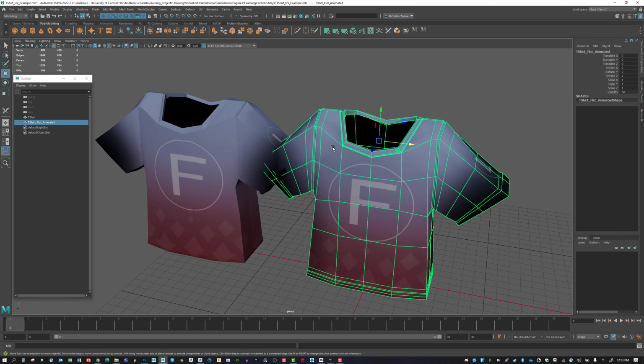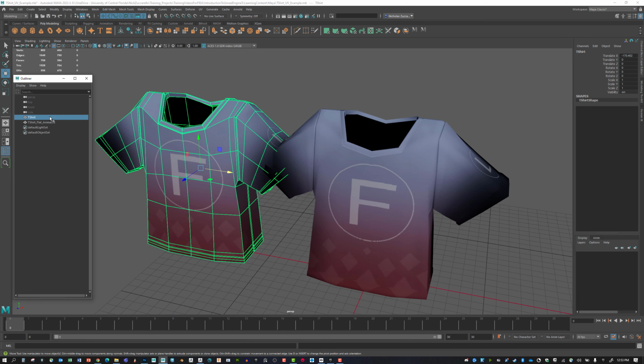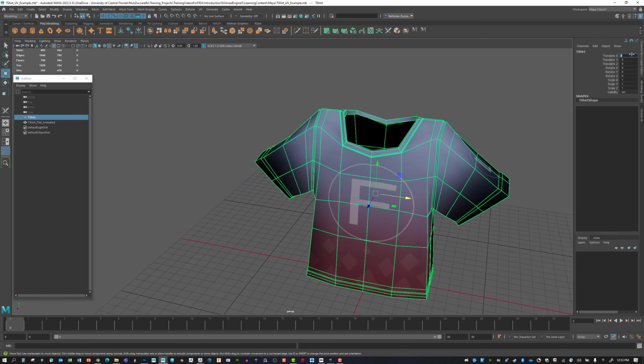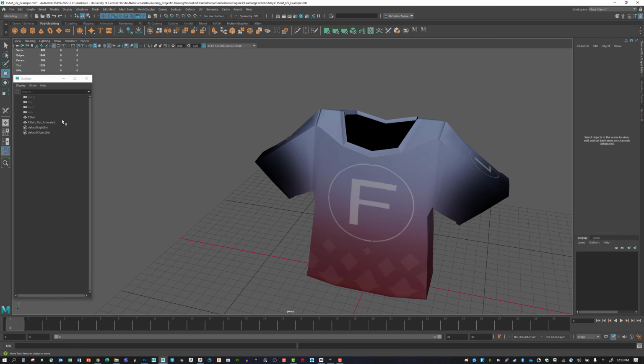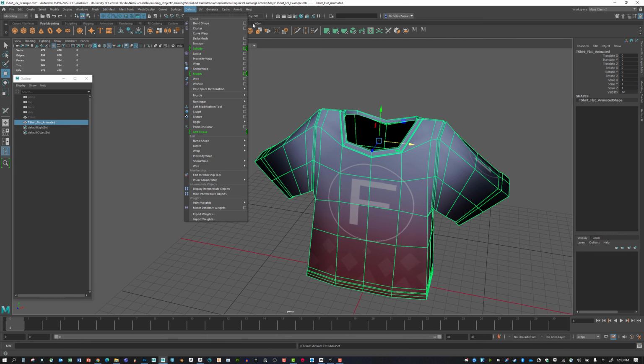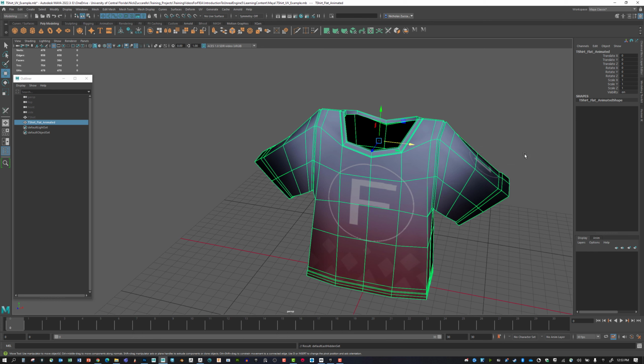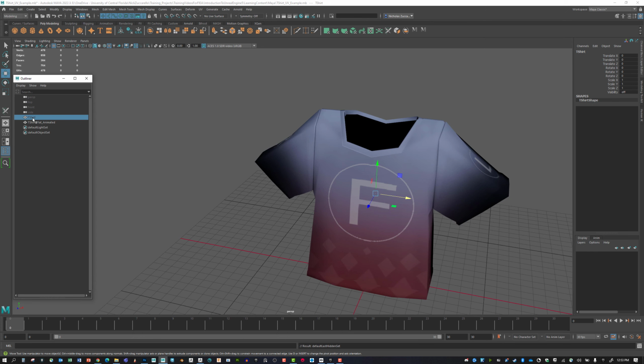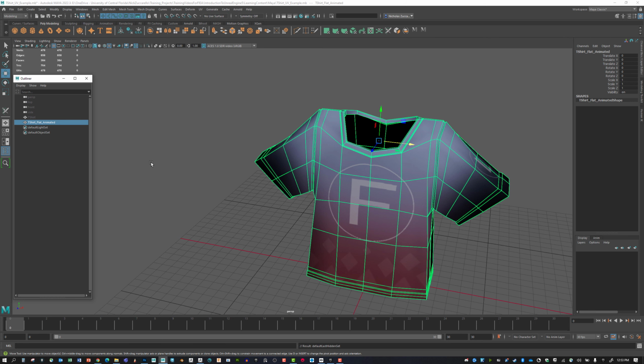And then I had two models. I had the first model that's flattened out, and then I had the version that transferred the shape by what we just looked at, and it was putting it into this position here. So I'll push this back over to 0. That's the original. I'll hide it, Control H, like this. And then with those two different versions selected, the flattened version and this whole version, I was able to go under Deform, go to Blend Shape, and do a blend shape between the two. So now we have this animated version on here.